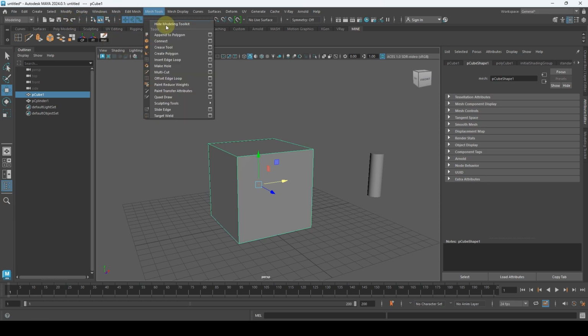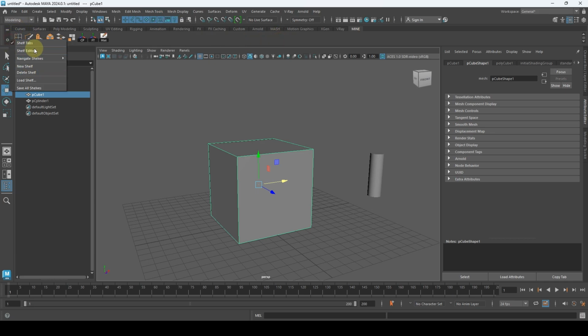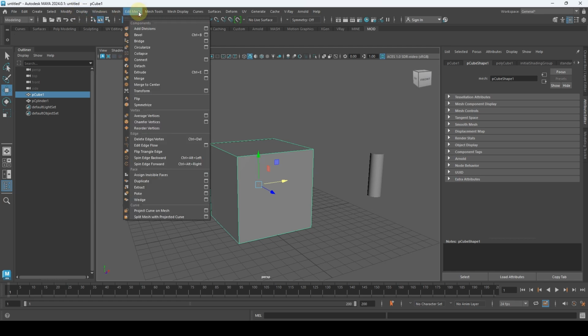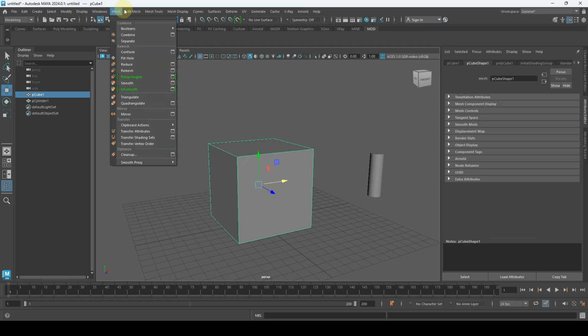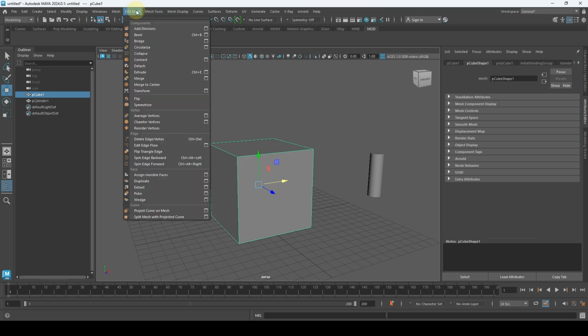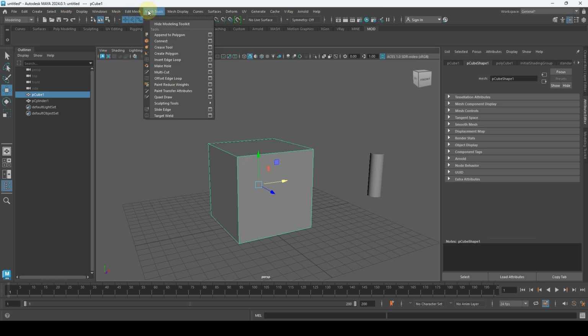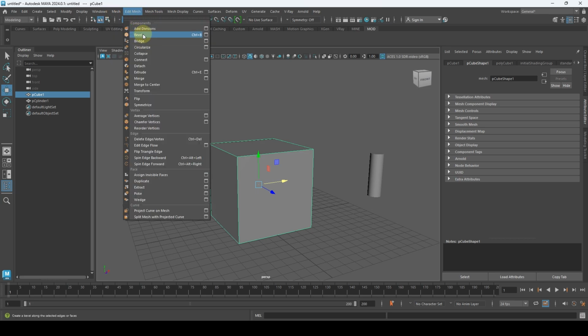So over here. Okay, I'll probably create a new shelf. So you can click new shelf and name it like modeling. And the functions that I mentioned just now were all hidden inside here. So we have mesh edit, mesh tools. So we can go to here and hold Ctrl Shift to use extrude as a shortcut.